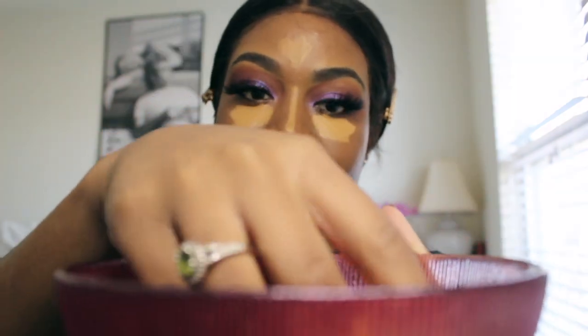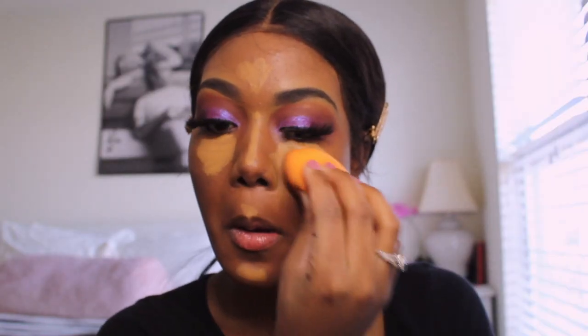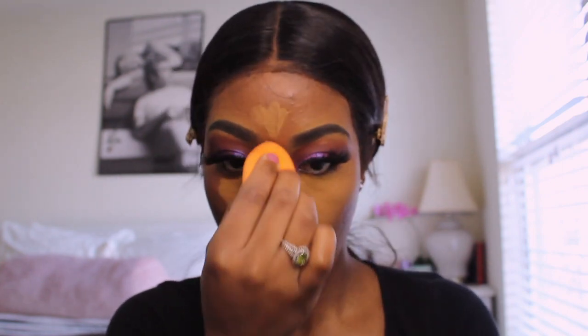And I like to wet my beauty blender to blend in my concealer. I just love the way that it blends. I would suggest to wet your beauty blender and use it to blend in your concealer. You will love the way it turns out.